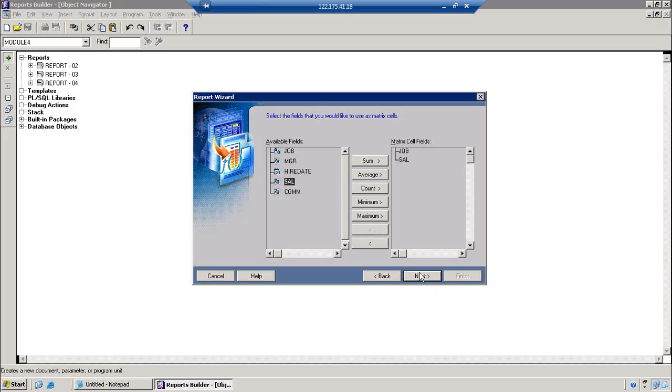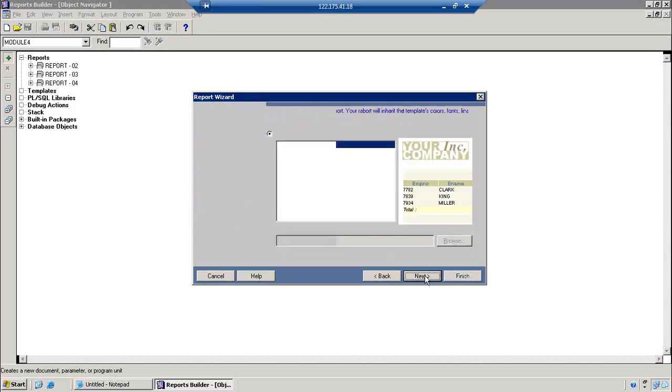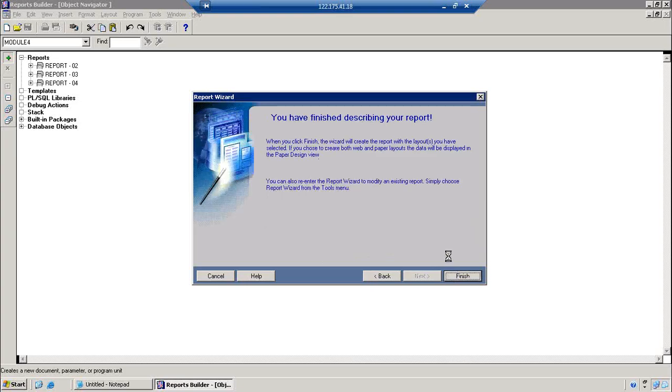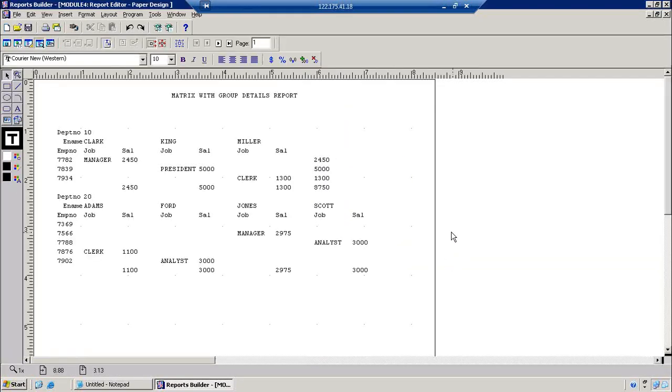Okay. And then next I want to total. I want to choose the total, the salary, sum of total. Okay, then now click on next, next, no template, next, finish. So just observe this one, 10th department, employee number is a row field, employee name is a column field. Then if this one is going to match, their job is manager, their salary is 2,450. Total salary is 2,450 for that record.